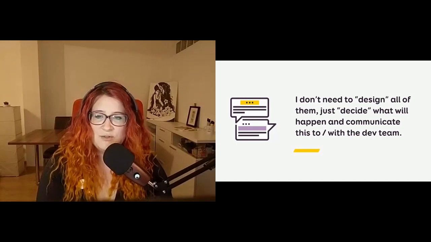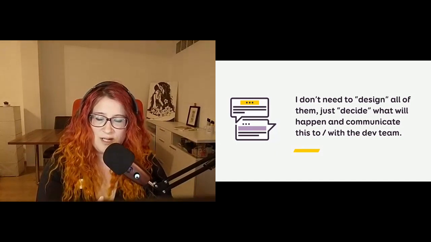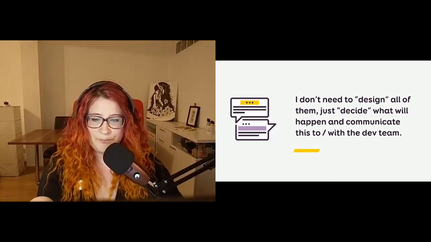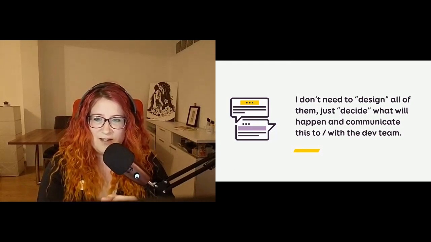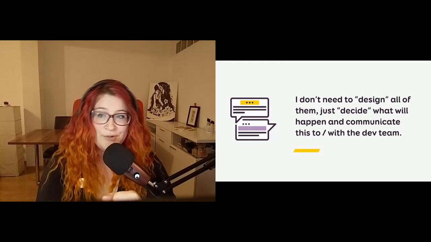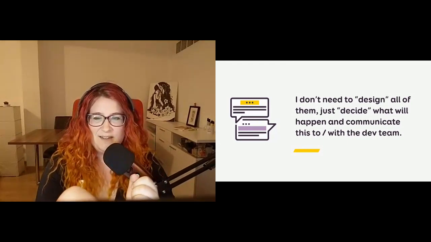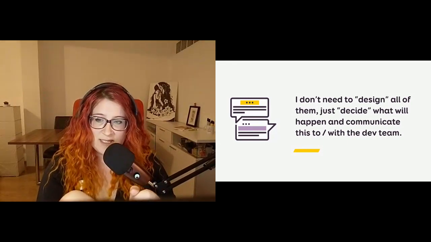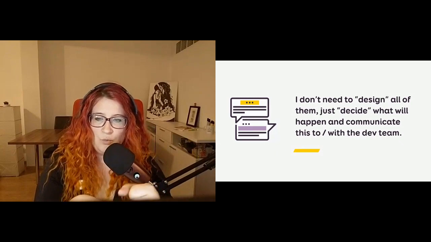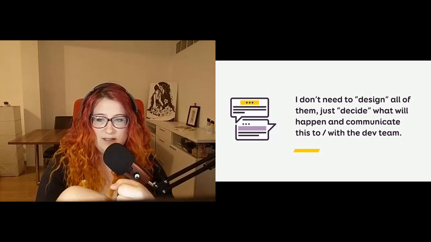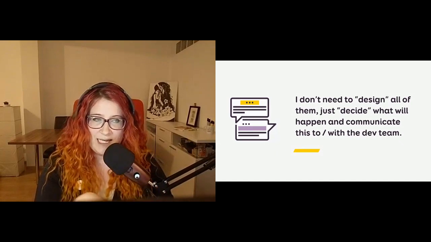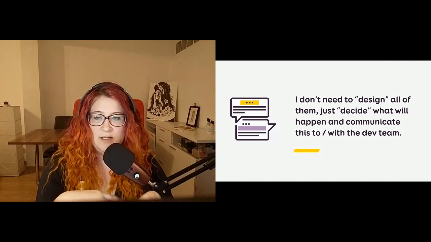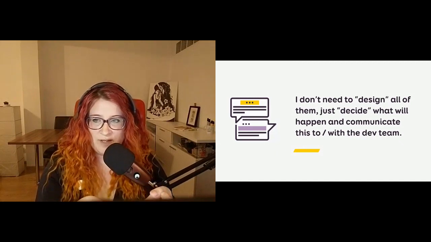But the idea is really to try to know what's going to happen and communicate with the development team. So think beyond the happy path, know where the data comes from, ask your developers, investigate the amount of data that might get displayed, and also investigate what might go wrong with this data. Usually your developer will know where it comes from, how much it can be, how long it can be, and what might go wrong with their APIs, things like that.